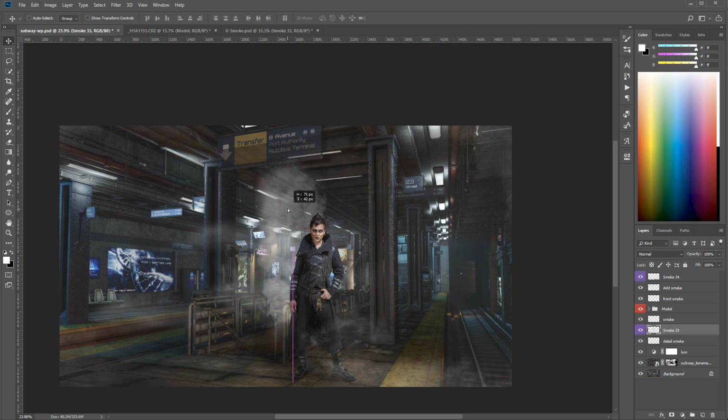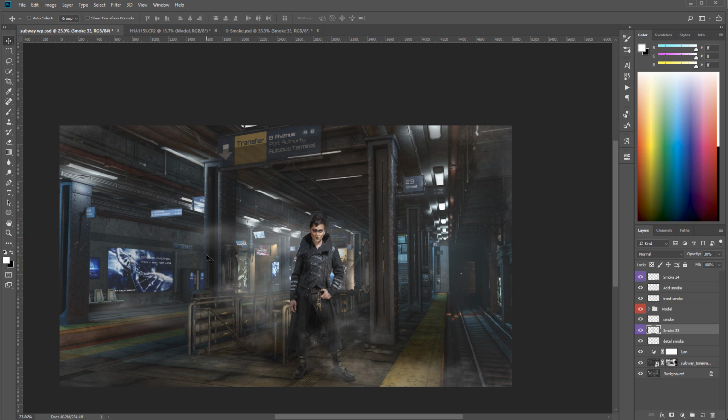So almost like steam coming from those areas. And again, just reducing right there. So we have it almost coming from the tunnel. Okay, so this is one way.